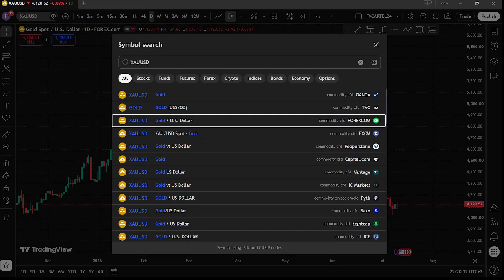Now you do the same. You share the whole screen. Do it again. You share the whole screen. You'll see the option that says share. You go to entire screen.